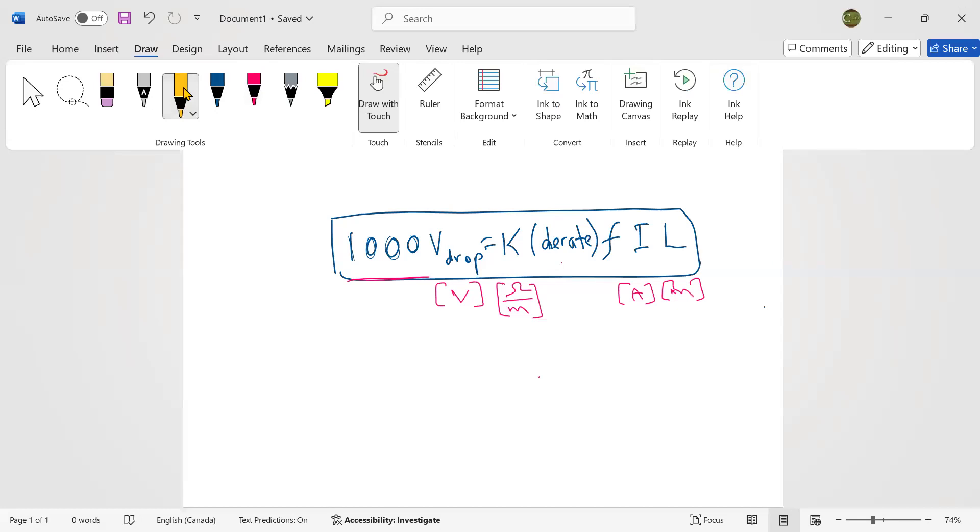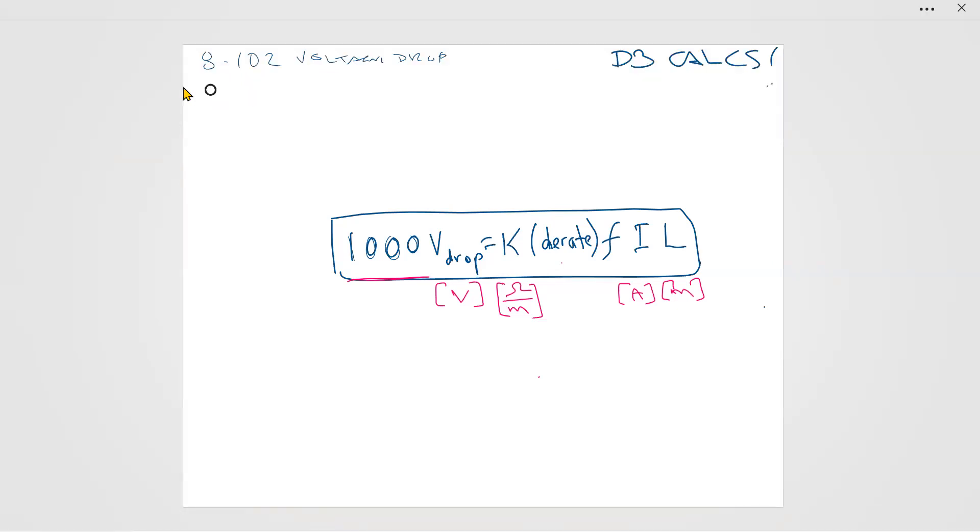And I is load current in amps and L is the length in meters. And you see then, we have an equal sign in between here. So ohms per meter, amps and meter. Well, we have to remember here that V equals IR. And if we express that again, it's a voltage in volts. These square brackets are the units equals current in amps times resistance in ohms.